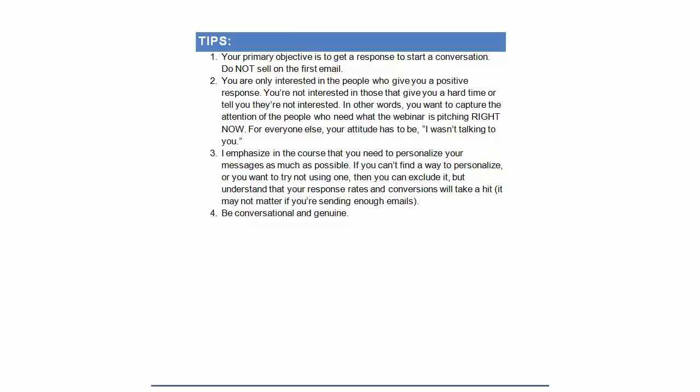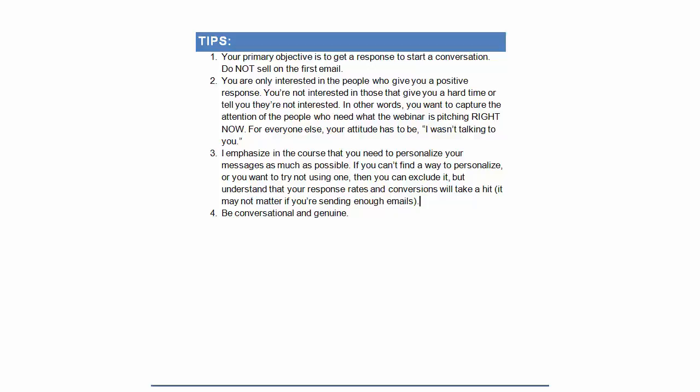So what I've done is I've given you a range of different templates, and they range in their different types of tone, different types of personalization, and you'll see what I'm talking about. So it's really up to you. You can choose whichever template kind of resonates with you the most.